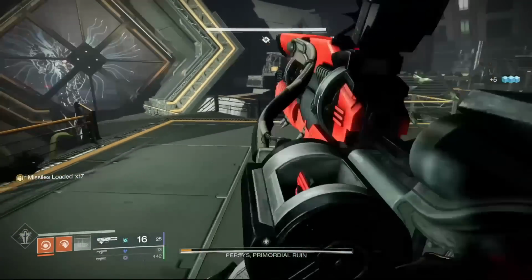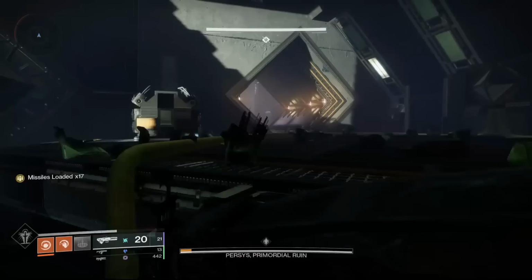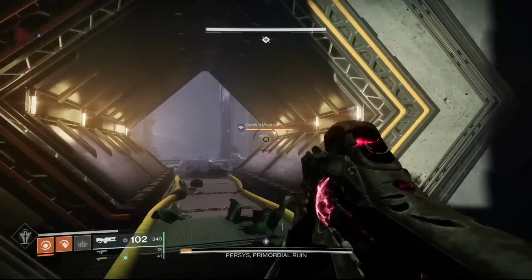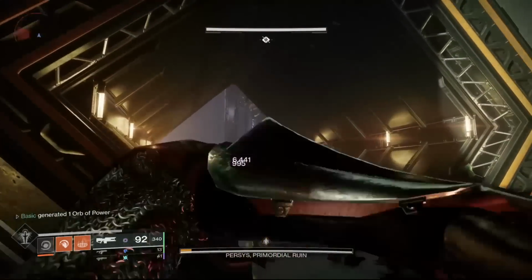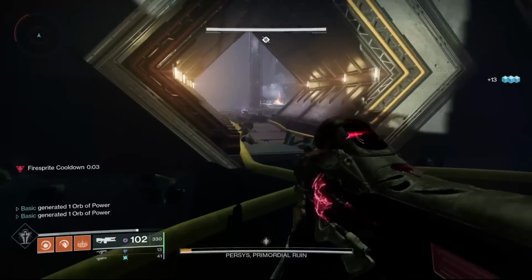Now this is where things are going to get hectic. I see the boss chilling there with his group of adds. I was looking here to make sure there were no sneaky supplicants right near the door or anything. There weren't, so I was like, okay, I can delete this guy, throw a grenade on him, and then you have to get into motion.